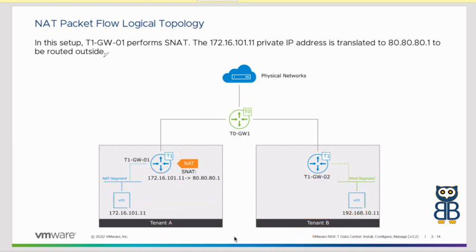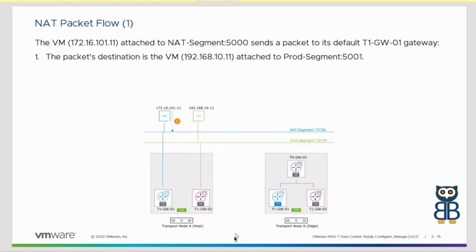So to see that, let's say we have both tenant VMs running on the same host. So if you notice, both tenant VMs are running on the same transport node. They're obviously connected to their own tenant specific segments and tenant specific T1s. So now this VM intends to talk to this VM actually. That's the final goal. But how does NSX handle NAT in between actually? What is the packet walk for that?